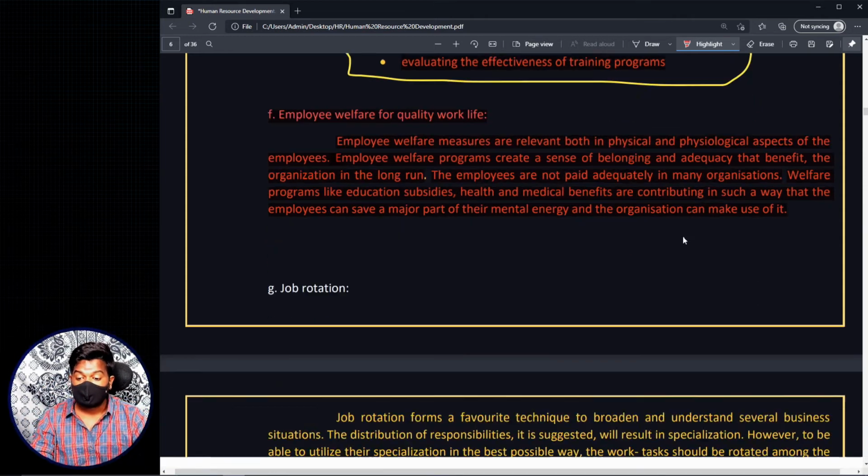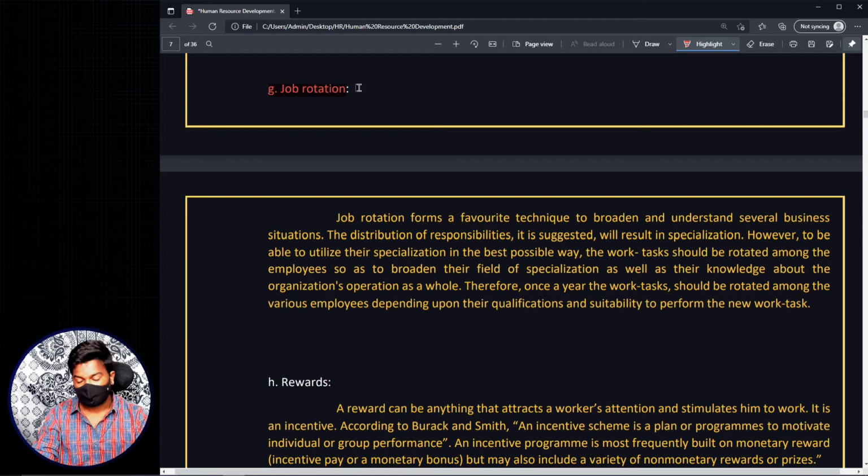Next, the next thing is something called job rotation. We had an entire topic related to job design in the previous subject, human resource management. If you have not seen it, you can just go and see. We have a topic called job design, in which we have something called job rotation, one of the methods of job design, where we discussed this job rotation with suitable examples. So to give you a simple idea, job rotation means you are rotating the employee through different jobs which are related. You cannot move the employees into different jobs which are not related.